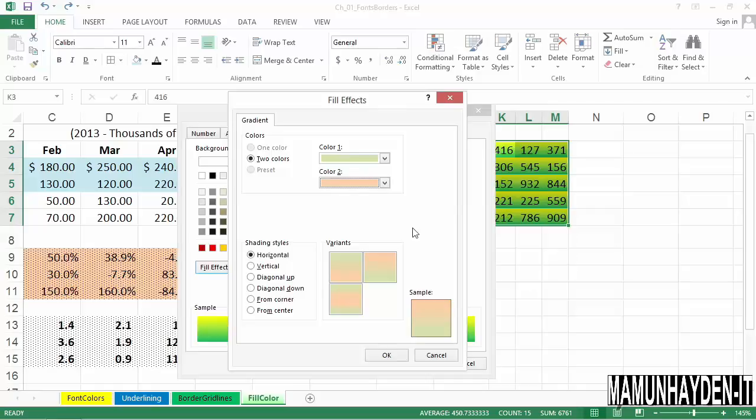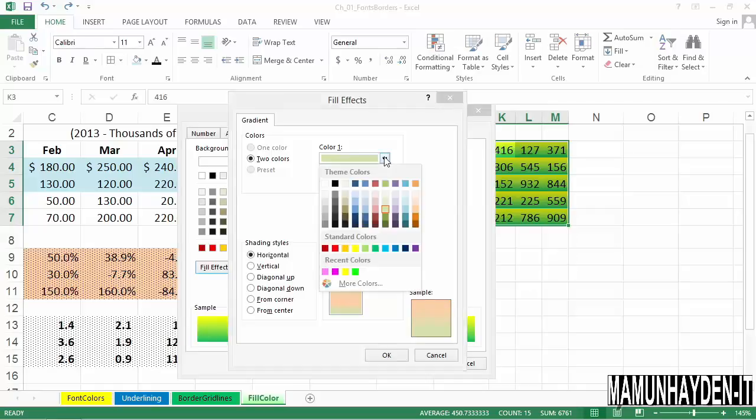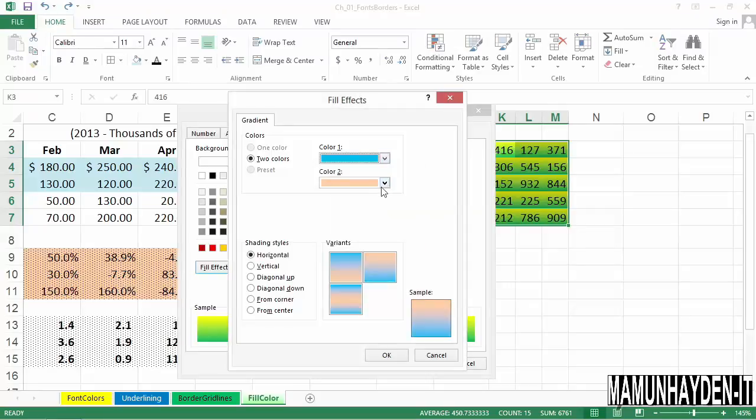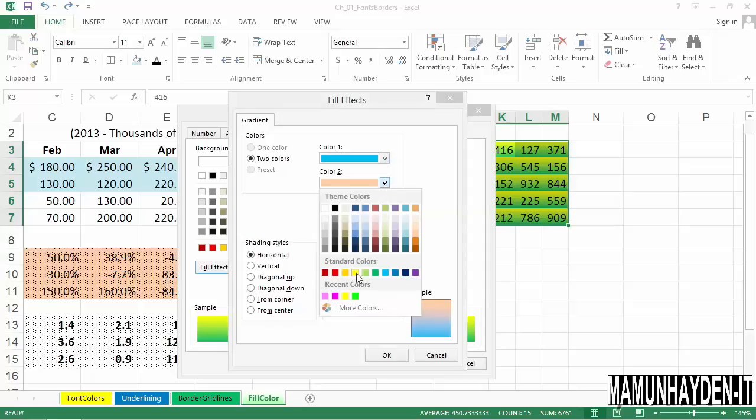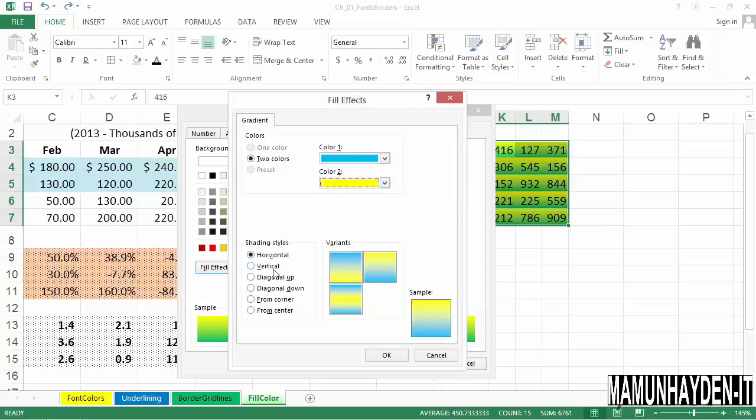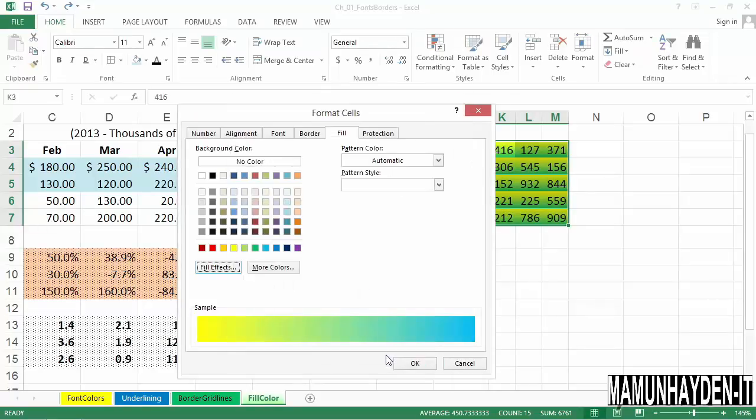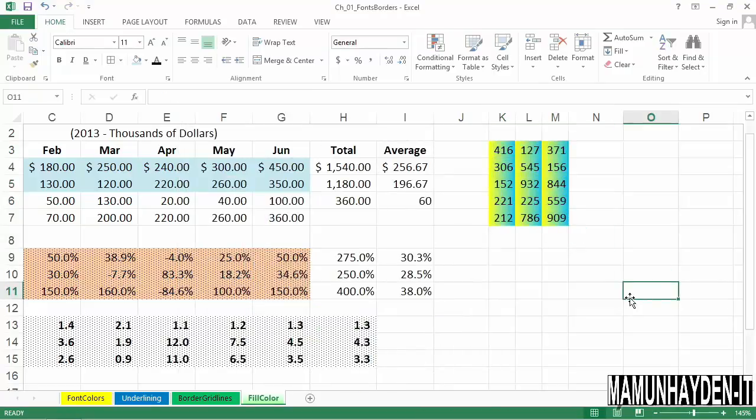Some of them are going to be awful, of course. Maybe the ones I had earlier were not so bad, but you can mix the colors as you think you need them. Maybe I'll try blue and yellow, you see them this way. And then consider some of the different options just to get a different visual effect. Here, often you're trying to draw attention to a certain part of the data. So it's going to look like that, perhaps. So, different ways to apply color backgrounds in cells, one of the many features available from the Font tab in the ribbon.